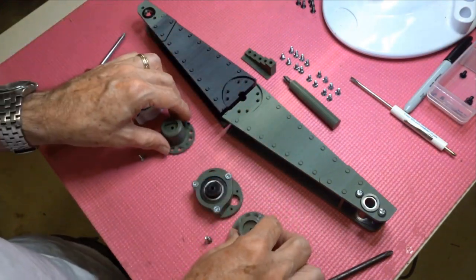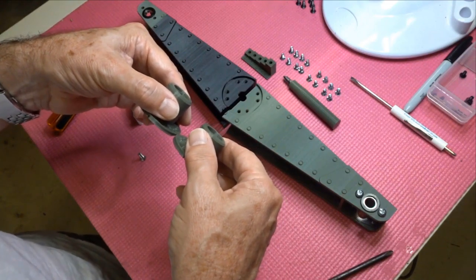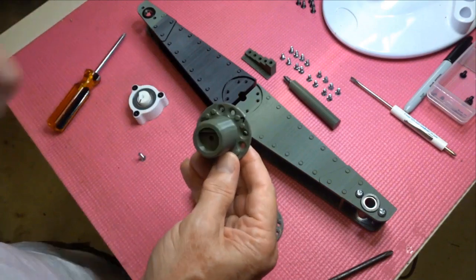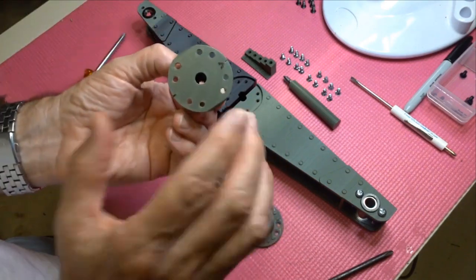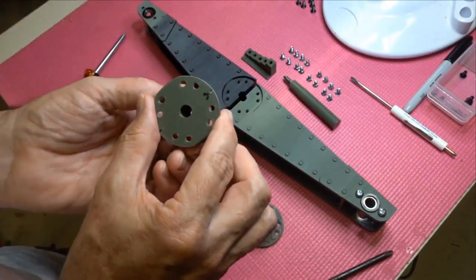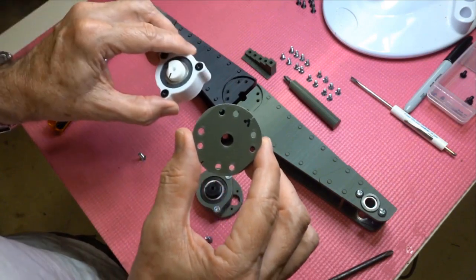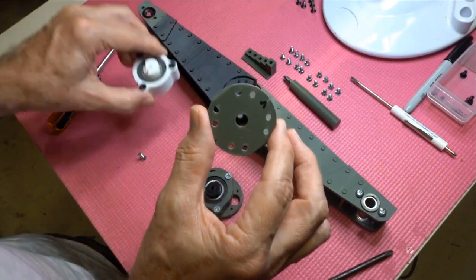Otherwise, it's almost identical. Not quite, there's a slight height difference to the lower one, and you can see the step in there, so that pretty well identifies the lower one. At the moment I've just used texture to put a little V in there, but I'm going to emboss a little V in there to show that that's the forward direction as the pilot will be looking forward. That matters from the orientation of the magnet, which is located in here, and the hall sensor.